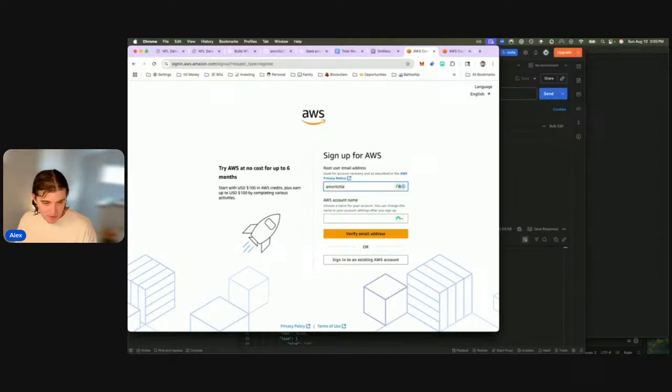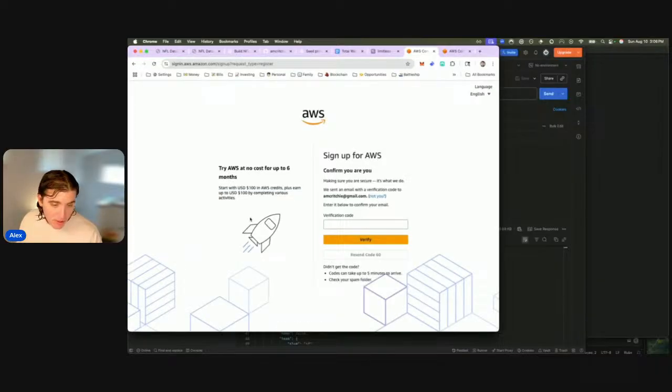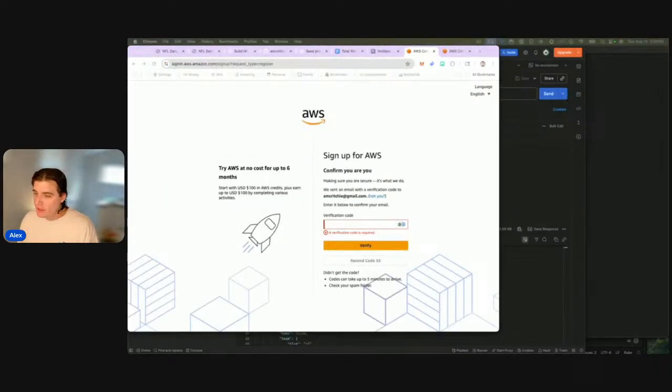All right. Gmail.com. Right, security verification. I'll just check my Gmail off screen, get that code.